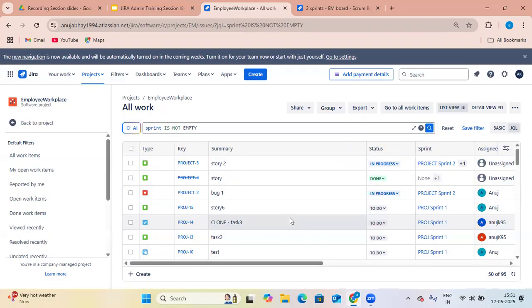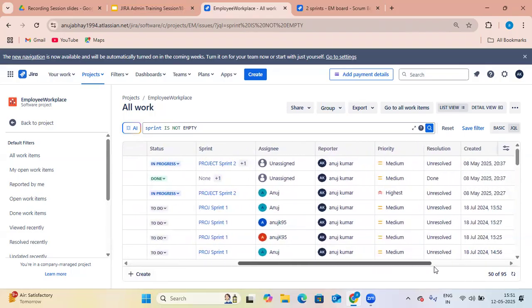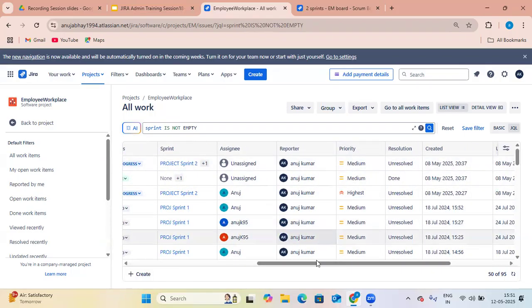Now what we will do? Now we have seen project type. I have shown you project, issue type, priority. Okay. Status, reporter, I have also told you. Now status, I have also told you. Reporter, I also told you.